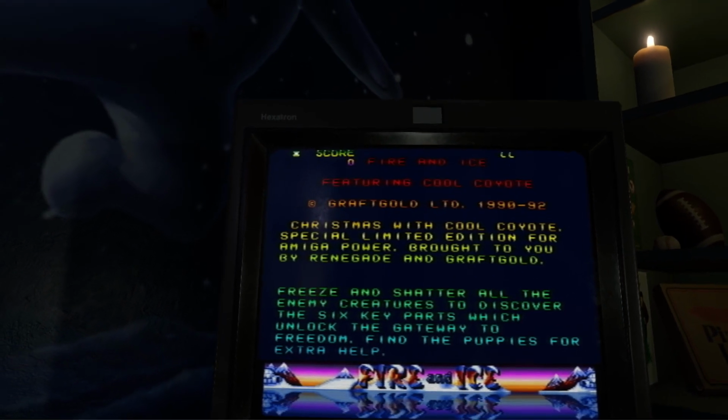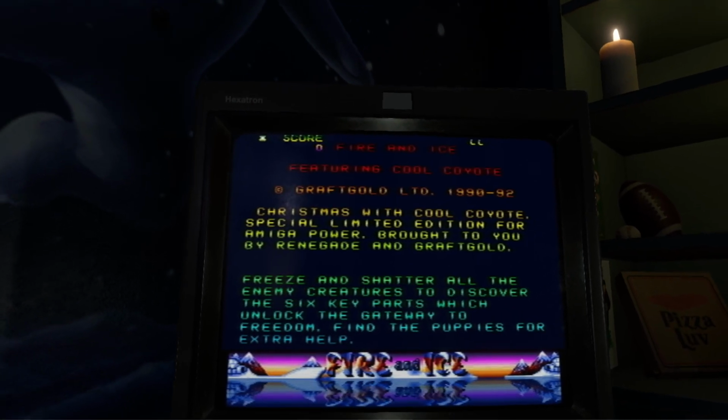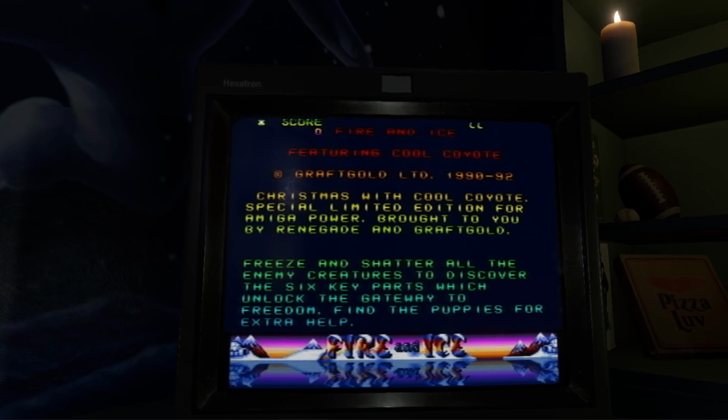It's a Christmas with Cool Coyote special limited edition for Amiga Power. That was the magazine, brought to you by Renegade and Graftgold.